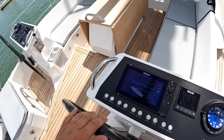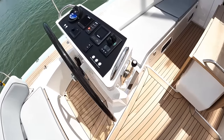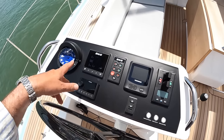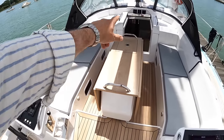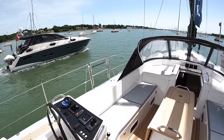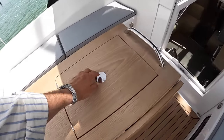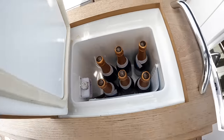You've also got the jib furling here. Compass, wheel, and on the other side a multifunction display. This side is more geared up for motoring and manoeuvring - engine control here, bow and stern thruster controls, autopilot, Fusion stereo, another compass. The cockpit seats are about two metres long, loads of room to stretch out. The centre table has leaves that lift up to make a much larger dining table. And finally, there's a little refrigerator to keep the champagne cool.